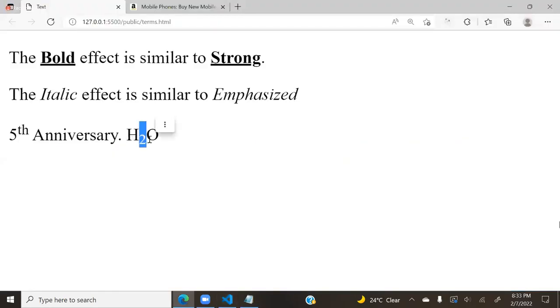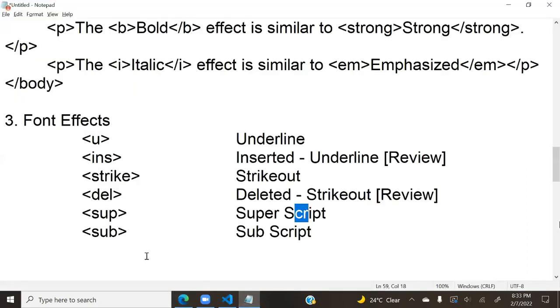These are the only options you have in effects of HTML. You can give underline, inserted, strikeout, deleted, superscript and subscript. A lot of other effects will be there in CSS. In HTML, only these. What is there in HTML we are discussing. So we have underline, inserted, strikeout, delete, superscript and subscript.